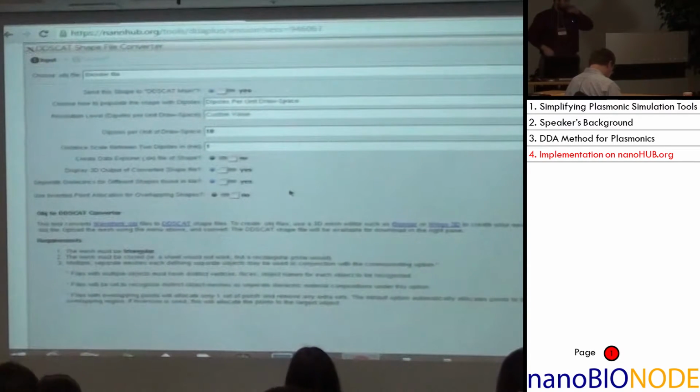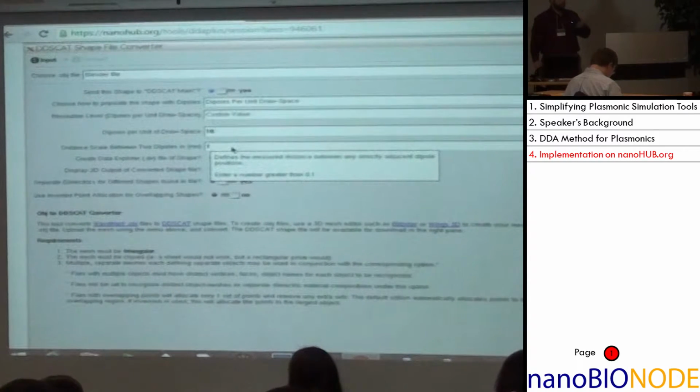So if I want to make a core shell structure, then I have to separately make the core and the shell. You can make a sphere, and then make another sphere around it, and then choose inverted point allocation. You could do that, but I will say, you should check, particularly for core shells, this is not the easiest way.